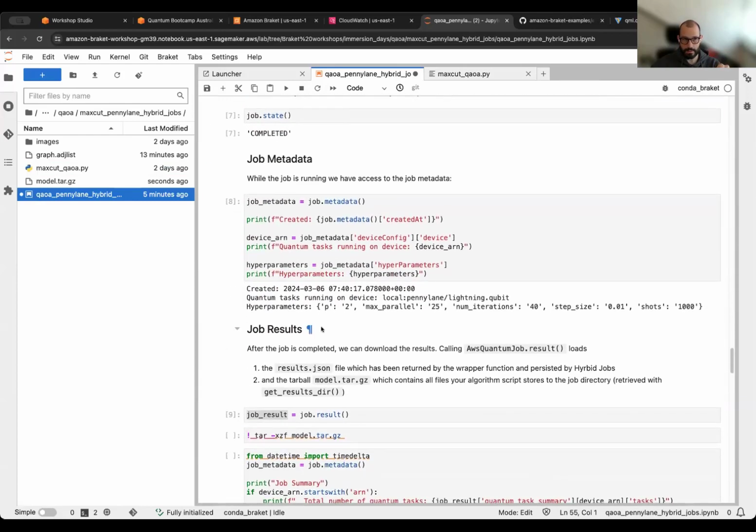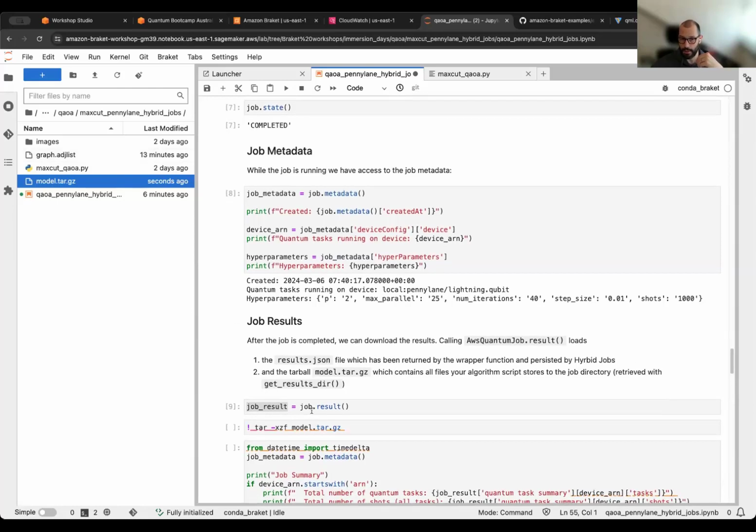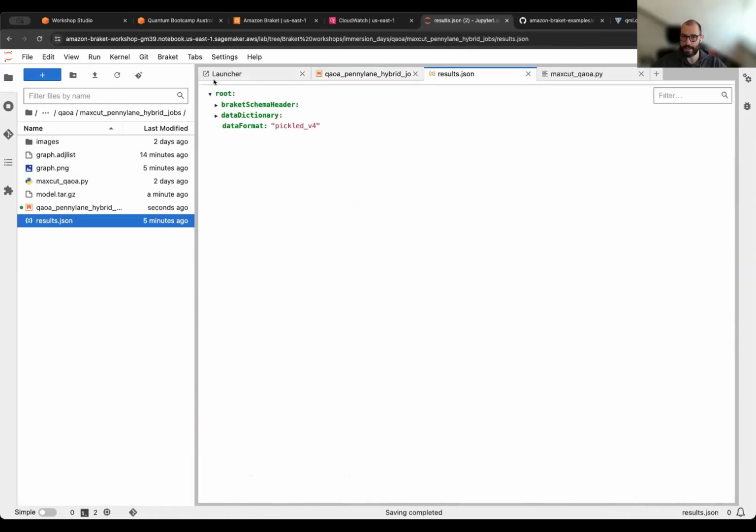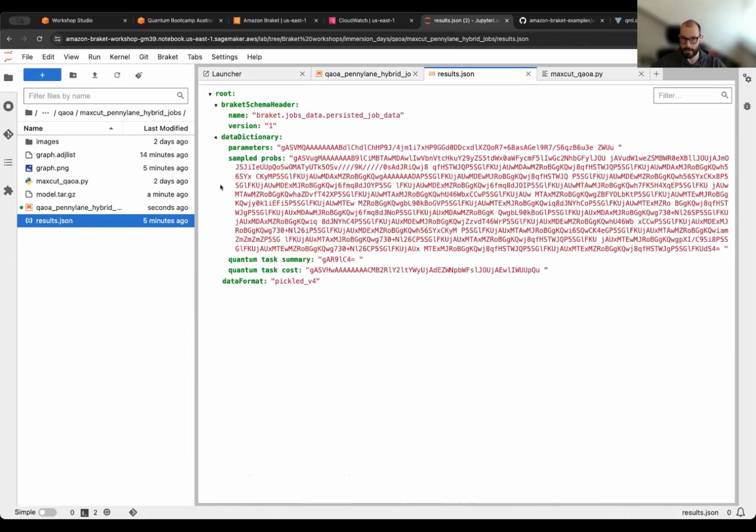But in addition to that, you also see that we now have here a tarball on our file system. So this got downloaded together with our job results. And if we look into this tarball, then we see we have a results.json file, and that's exactly the data structure of our job results.